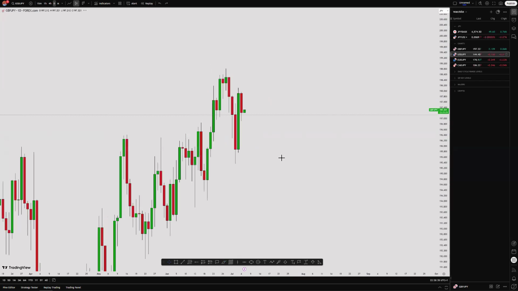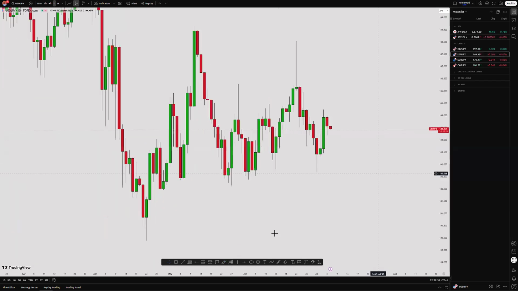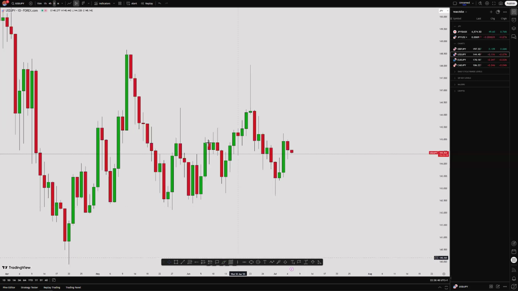For the USD JPY, you can see that we have something very interesting right here. Price action giving us higher highs, higher lows, higher highs, higher lows, higher highs. The broken structure was giving us lower highs, lower lows, lower highs, lower lows, and the broken structure. So now price is bullish. The best opportunities we want to be finding on the USD JPY are bullish opportunities, perfectly in alignment with what we have on the JPY basket.